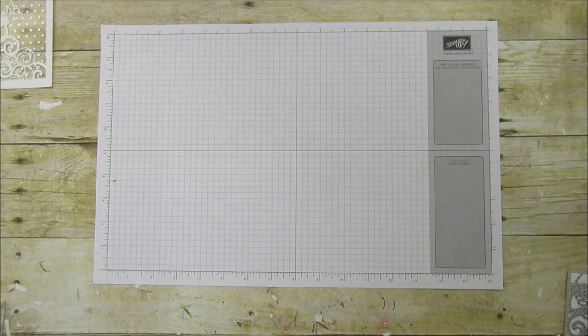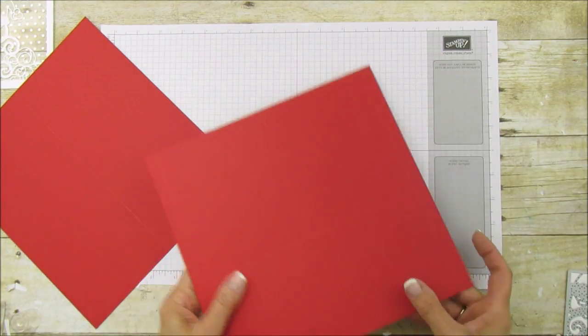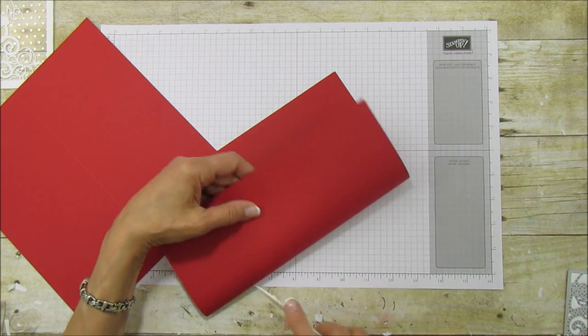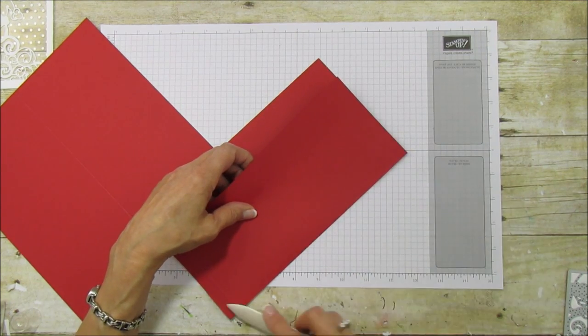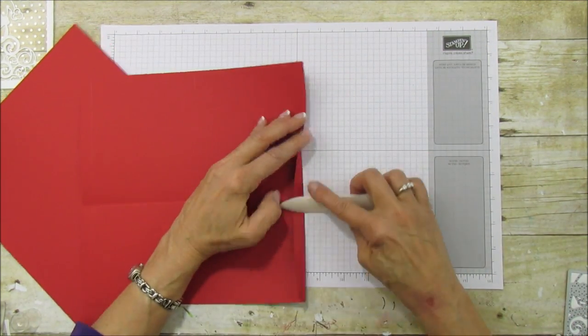So let me grab the 2 rail grids here, and I'm going to go ahead and sharpen all these because it is important. It's a big box. All these need to be sharpened really well. So I'm going to do that on both sheets, and I'll fast forward it.